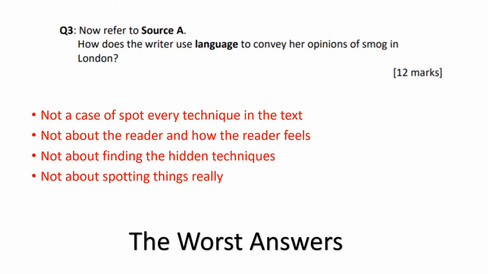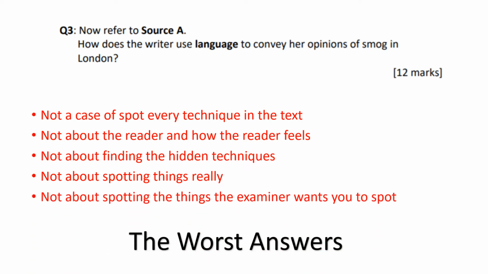And that might seem a little bit strange because, in English, a lot of the time we're looking for what's interesting about how it's written. So that's something you've got to be mindful about. There are not 12 separate techniques in the extract that the examiner's looking for you to write about. And when we mark these papers, you see a number of students who have tried to mention every single technique, and often they are the worst answers and they score very, very low. Exactly what I've said before, it's not about spotting things the examiner wants you to spot.